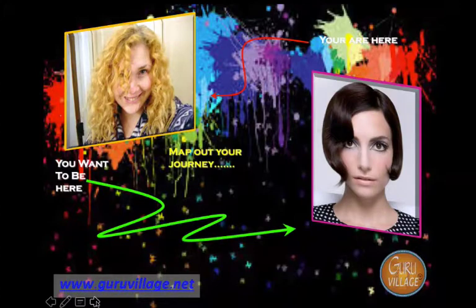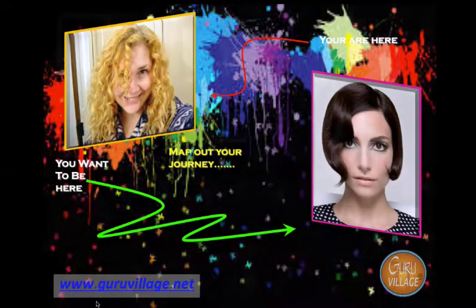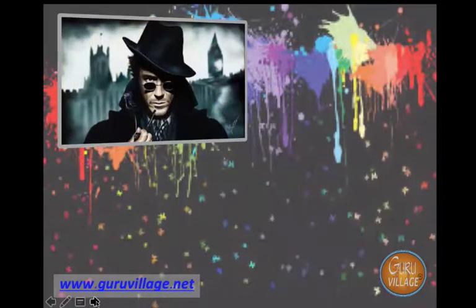So I'm going to ask you to map out your journey. I want you to put this slide program on pause for just a moment. I want you to take about 5 minutes, and I want you to map out your journey. What steps would you go through to take this client from, which is obviously an extremely lighter head of hair, to this deeper shade of hair color? You may want to look close to make sure you get your tonalities right, but I want you to walk through the steps, okay? So put the slide on pause and take about 5 minutes now, and then you can start the program again.